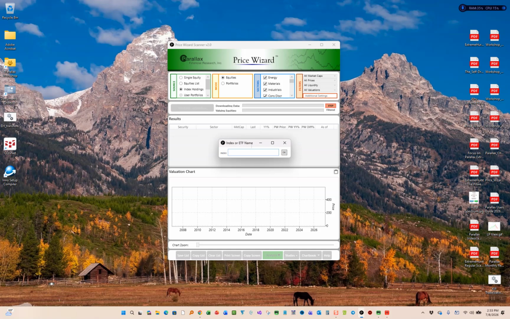Bring this down. So we can put in OEX as an index. You can also put in now the ETF name. So if I wanted to put in OEF, I can do that for you. OEF, US equity, like that. It should be able to find the OEX index underlying and run it.